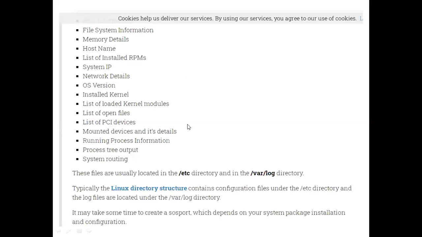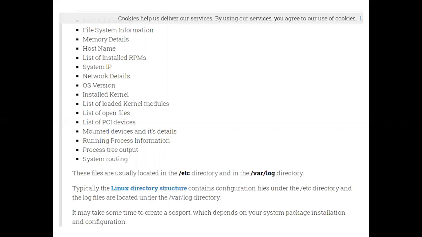The report collects all of that in one shot in minimum time, and you can pass this information to the Red Hat support team to troubleshoot. You can also collect this report to understand what exactly happened inside the system. SOS is one of the important utilities that we have in Red Hat.